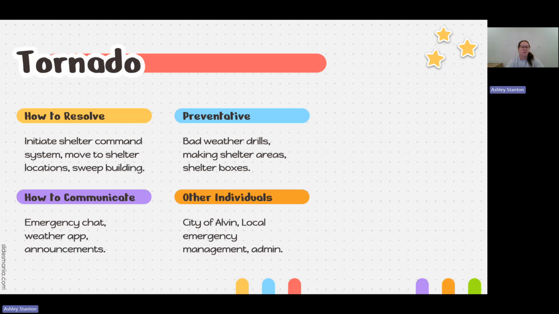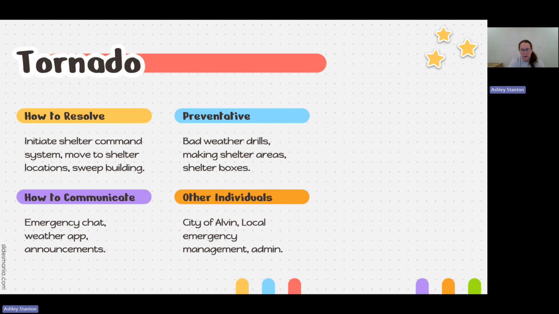If there is a tornado or bad weather, then there will be a shelter command system initiated, and you'll be prompted to move to shelter locations, and the building will be swept as well to make sure that we have all of our students accounted for in those shelter areas.